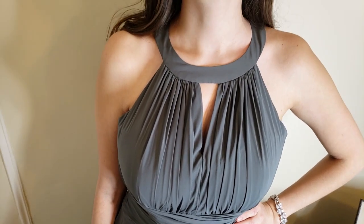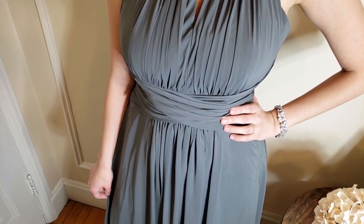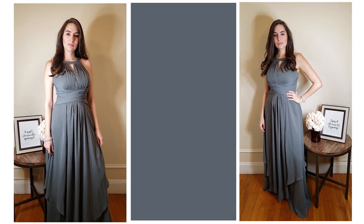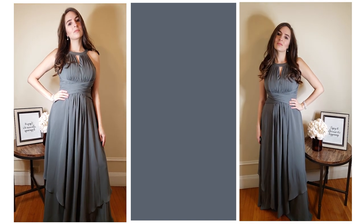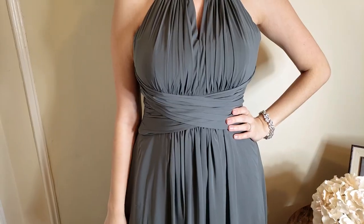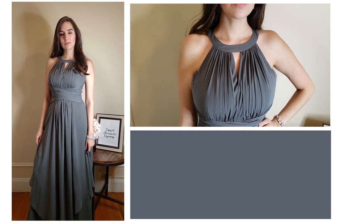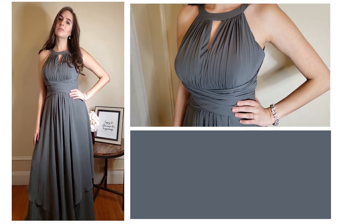For this one I really love the neckline and the structure as a whole. I feel like a princess — like I'm on Game of Thrones or something. I mentioned in another video that I don't like long dresses on me and I never wear them, but I love this one so much. It's one of my favorites in this video. I really love the pleated detail around the waist — it makes it really flattering. I'm 5'6 but it's perfect with heels.